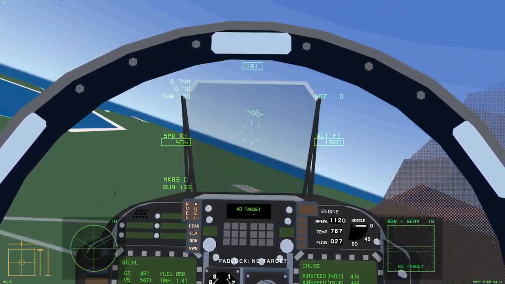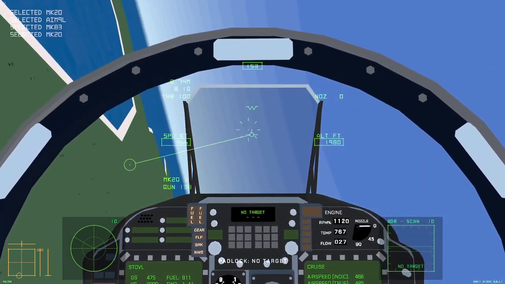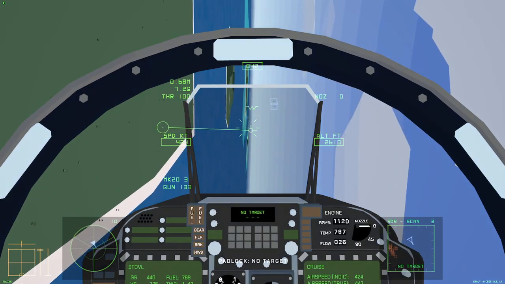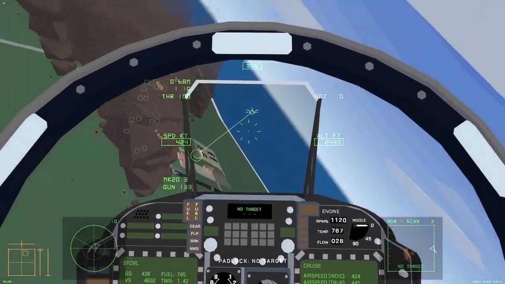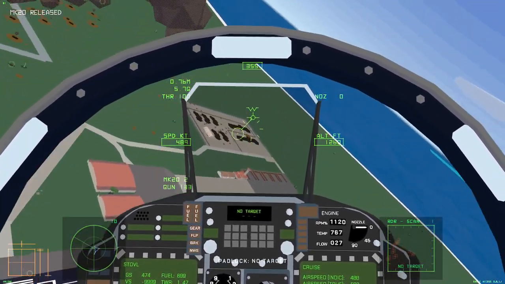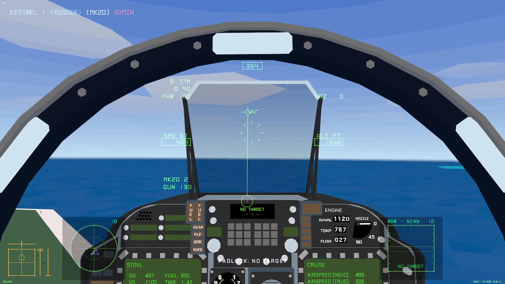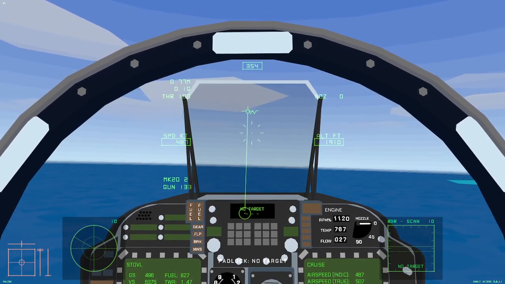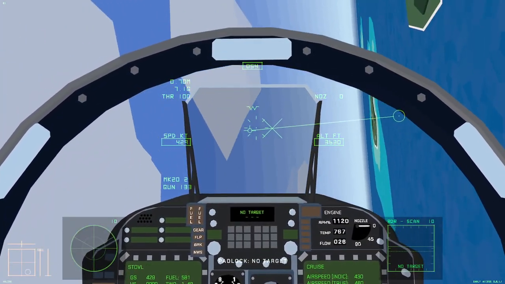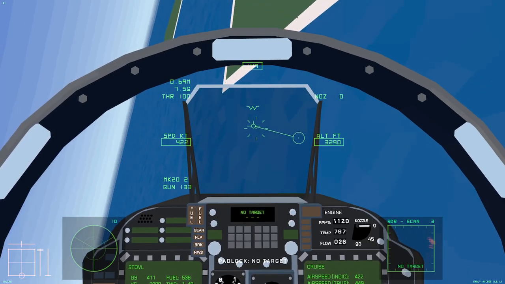And now I just need to take out the tower. And swing around. Just gotta take these three targets out. Okay, nope, I didn't get the tower. I got the admin building. Just do a quick turn here. And if I run out of bombs, well, I'll just use the gun.